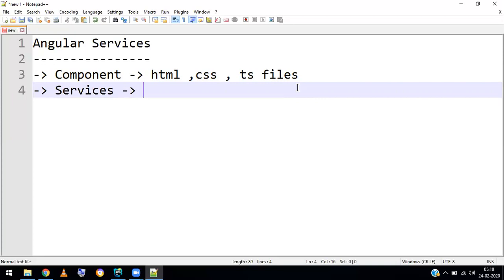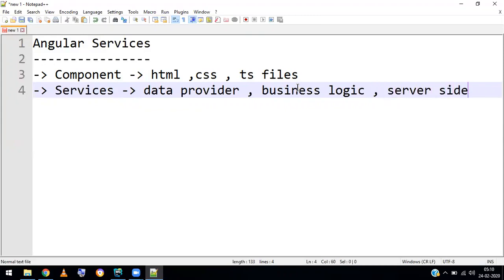So it is mostly for data provision and application logic, like business logic and also server-side connections, like HTTP calls and all. This is the place where we use services.